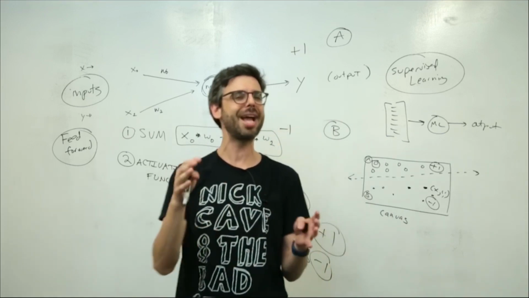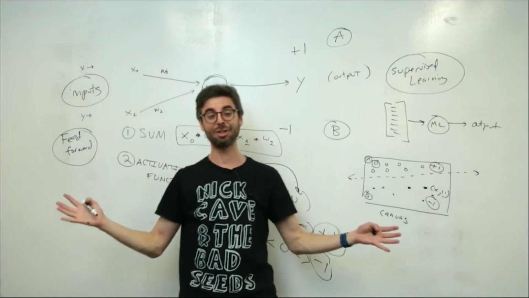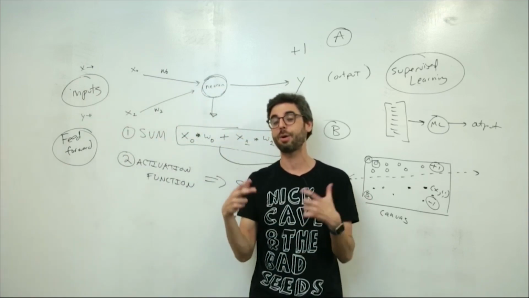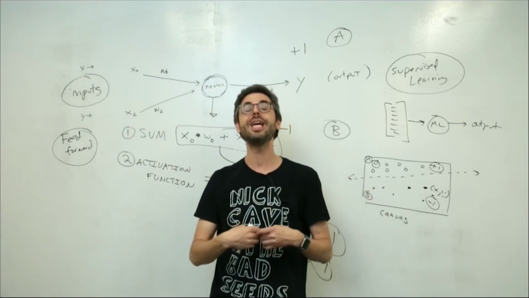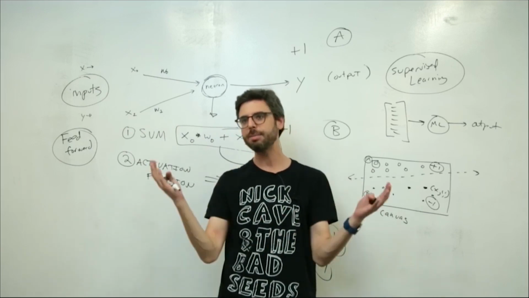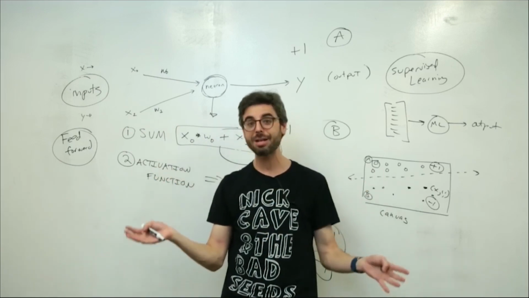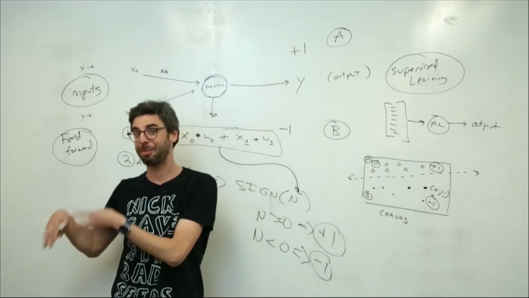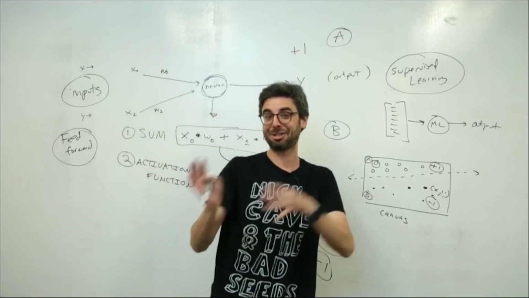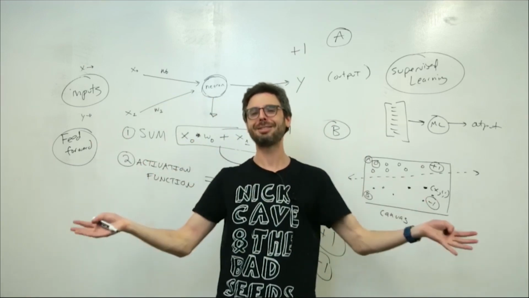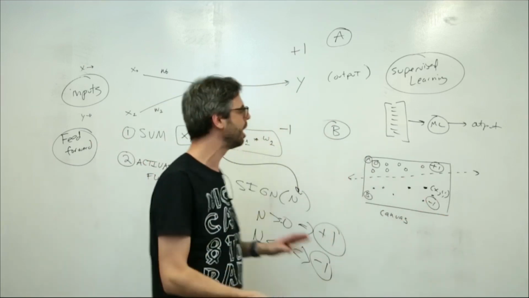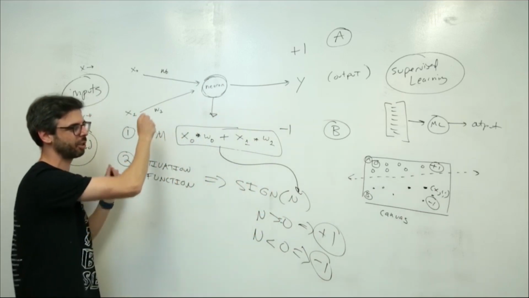There are different ways. This is a big topic in the field of machine learning. When you start a neural network-based system, how do you initialize the weights? Randomly? What kind of distribution of random numbers? Do you do some other kind of learning process that gets to a good starting point for the weights? That's a big topic of discussion and research. But for us, I'm going to pick random weights and start to tweak them.